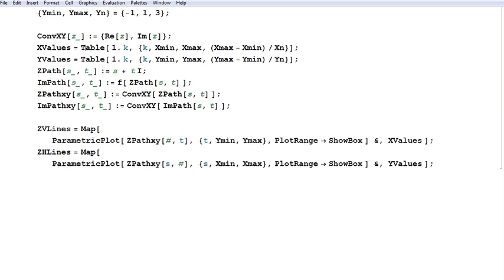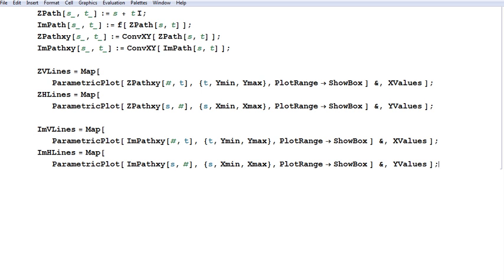The horizontal line will be changing this first coordinate and fixing the y coordinate. And this y coordinate is individually coming from this y value. So that will collect a bunch of vertical lines and a bunch of horizontal lines. And I'm doing the same thing with the image. I'm not using the z path, but the image of the path, and s and t are varying in exactly the same fashion. And this command image path will take care of this vertical and horizontal straight lines. They are going to become curved lines as they go through this command image path xy. But the Mathematica command structure here is exactly the same.